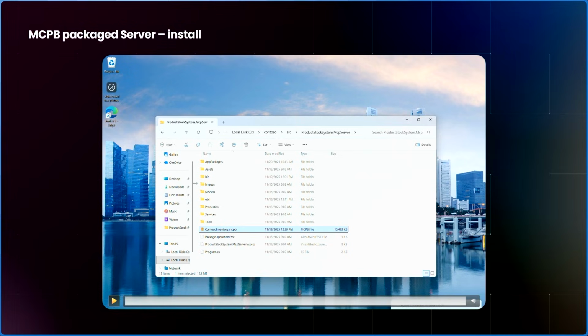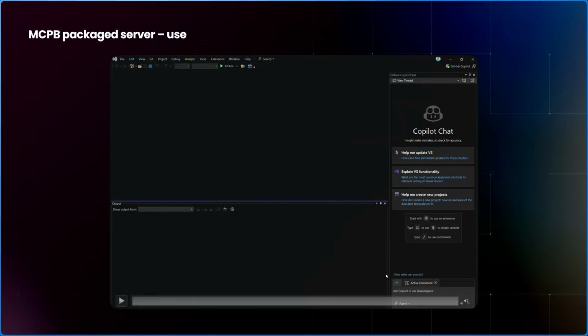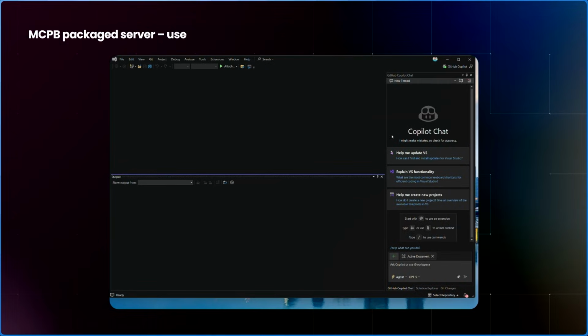From that point, it's just another server, the same as if I had an MSIX. Exactly. So it's basically the same thing here, where we have the MCPB packaged MCP server installed instead, and it's used the same way as we did with the MSIX.